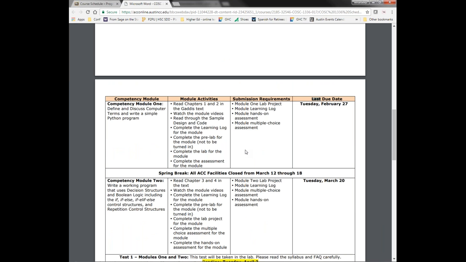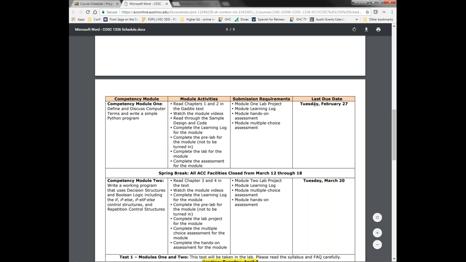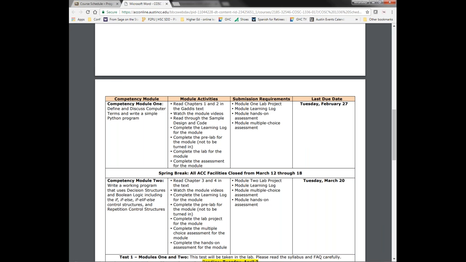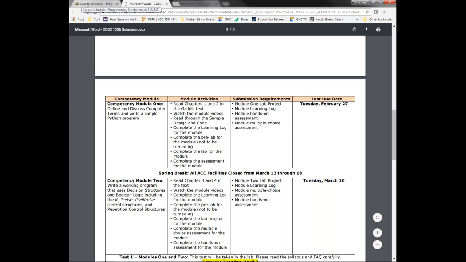The reason it says last is because in this course, students can accelerate. I did experiment one semester with not giving any last due date, just making it a completely self-paced course. And I kid you not, everybody turned in everything in the last week of the semester. So I decided that was a no-go. That was never happening again. So I give them the chance to accelerate, but I don't give them the chance to fall behind, unless there are extenuating reasons why they are falling behind. And I consider not understanding the material to be an extenuating reason, but I do reach out to students and offer support to them when they are falling behind. So that is the course schedule.